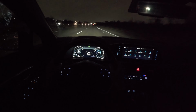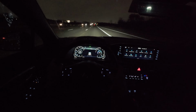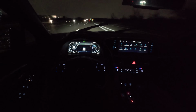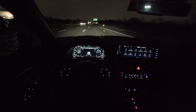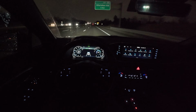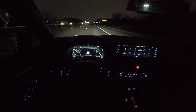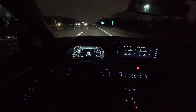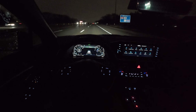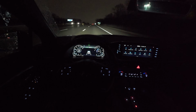You notice lately how a lot of cars don't have rear proxy key? Yeah, I have noticed that. I think it's a chip shortage issue. Yeah, it could be. Cruise control works pretty well. Hyundai's adaptive system is one of the better ones out there. You get highway driving assist, which keeps you centered between the lines. Yeah, gets the job done. These have been pretty much class leading since like 2020. They allow you to keep your hands off the wheel for about 45 seconds or so, which is longer than anything else in this segment. They stay nicely centered between the lines.